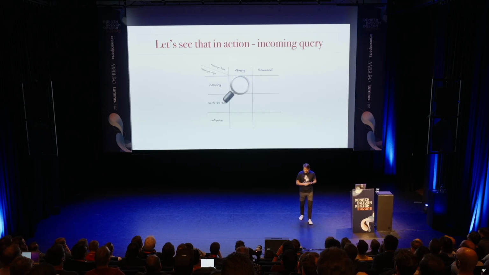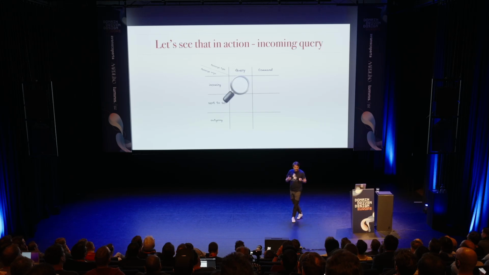So let's talk about this message origin, these one by one. And we talk first about queries. One of the important things is the message type difference, whether it's a query or a command. And what is the difference between a query and a command? A query returns, a command has a side effect. Changes something. So for the incoming query, what we do is assert the return value. And I will describe what is the incoming, sent to self and outgoing next.